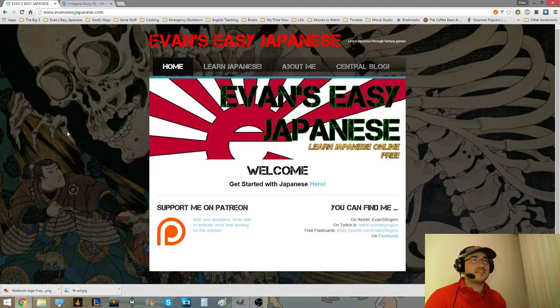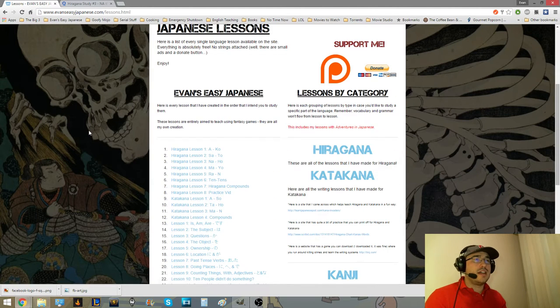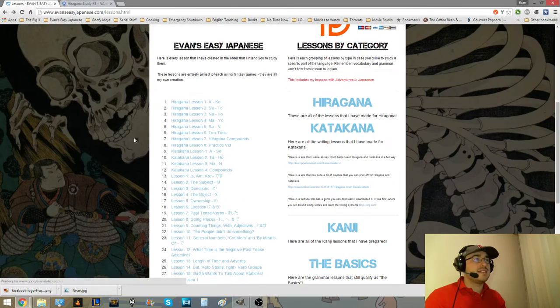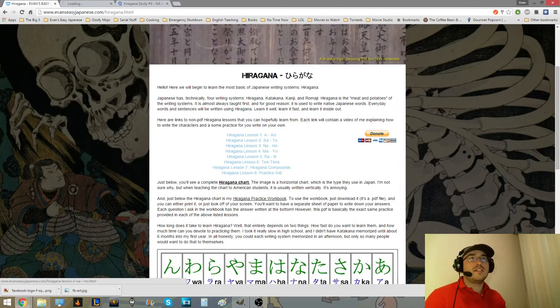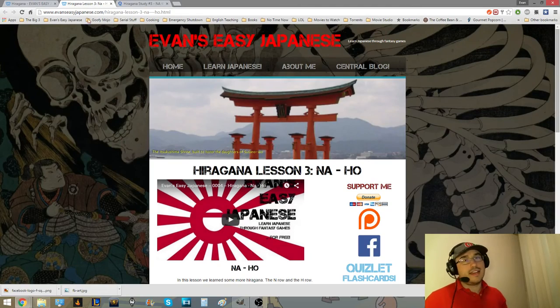Today's lesson, let's just jump right in. We're going to the lessons page. We're doing Hiragana Na through Ho. If you would like to see a full chart of the Hiragana, just go to lessons, type in Hiragana, and boom, here's an entire Hiragana chart. Also, from the Hiragana chart, you can click on the Na through Ho, and you'll be where we are.